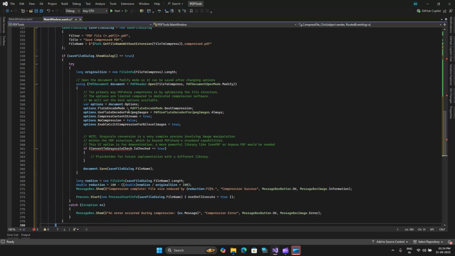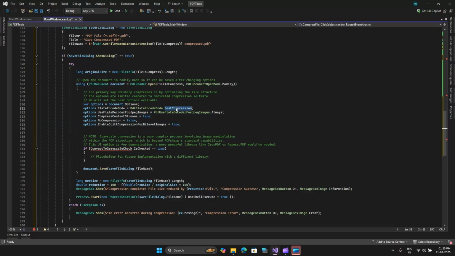Next, it will take the existing properties of the document, because it will first read the document into this PDF document variable, and then it will take all the document's options and start updating these properties to compress the file. Right now, this functionality is not so good at compressing the files, but you get the logic of how it will allow us to compress the files.